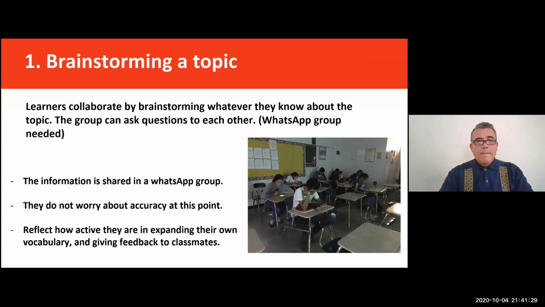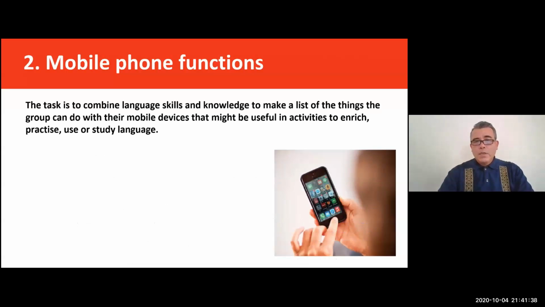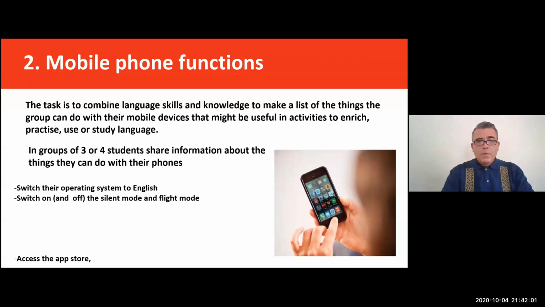Another activity is this one. Yes, the mobile phone functions. This is a very easy activity you can try in your class. And the idea is that you can have students in groups and they are going to exchange information about what are the things they can do with their mobiles. Okay, for example, they can say, oh, I can switch the language to English. That's one. I can put it in the silent mode or the flight mode. I can access the App Store. I can see how much storage is available and some other things.